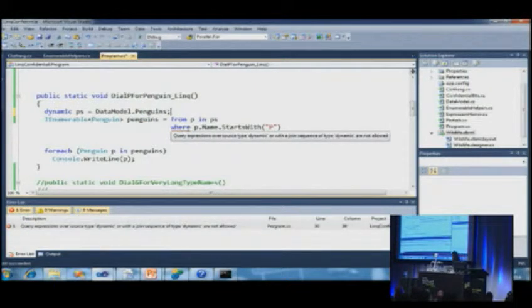Not so happy. So if you think about it again, it's going to be very difficult for the runtime to choose an extension method based on the runtime type, because there's all sorts of rules about, well, where should it look? Which assemblies should it look in? Maybe System.Linq hasn't been loaded yet.